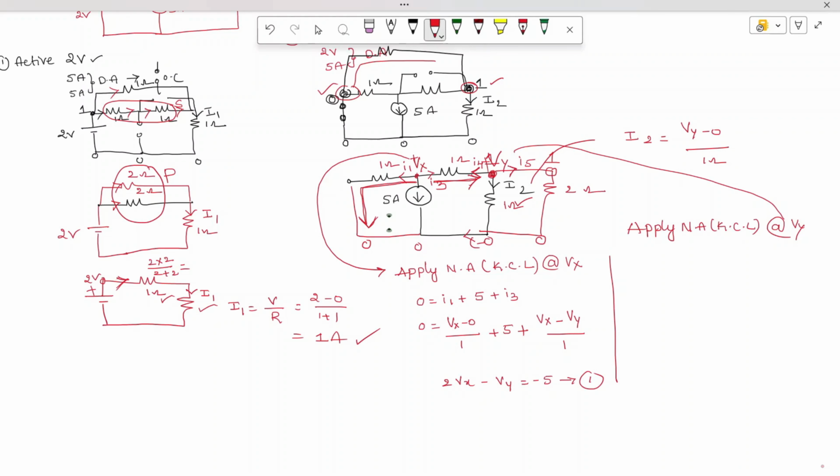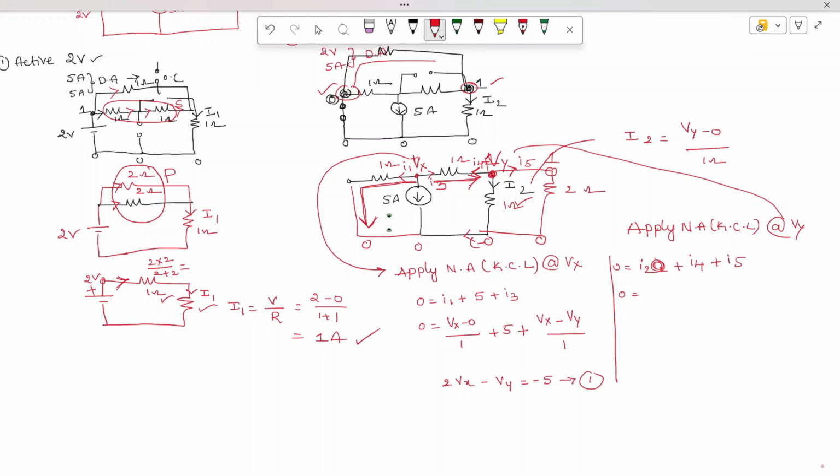Okay, so I'm going to write this as I2 plus I4 plus I5. So actually, this is the source. You should take it like this. Okay, no issue. So zero, no entering current. We are taking it as I2, but the original current is minus I2. It goes in the opposite direction. Okay. So zero is equal to.